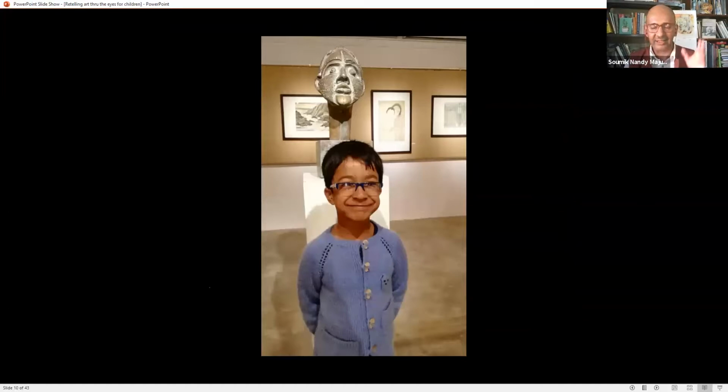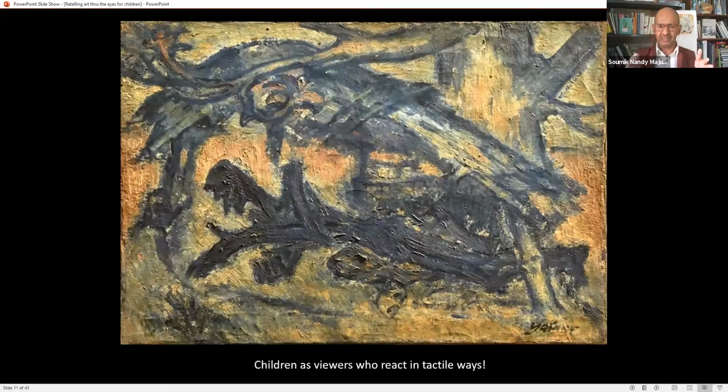Okay, fine. And in that same exhibition, there was this very rare and wonderful painting by Ramkinkar Baij. And as you can see from the photograph itself, there's a great impact of impasto. The surface is pretty projected, it is raised, and there's a lot of impasto treatment. It's not a very plain surface. And probably this boy quickly responded to that. He reacted to that. And given his short height, this painting was obviously above his eye level.